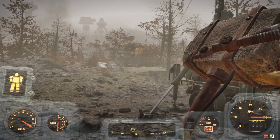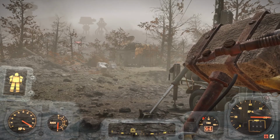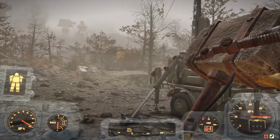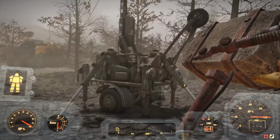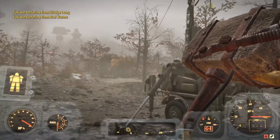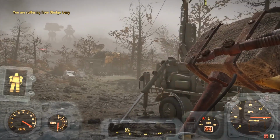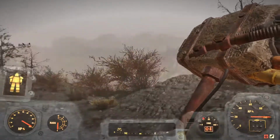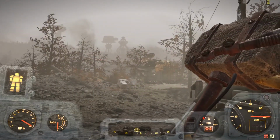So, like I said, I'm hoping I'll be able to jump into a public server and be able to take this boss down. And if I do, I'll end up posting the fight and whatnot. But for right now, it looks like this one's gonna get put on the back burner, at least till maybe the 14th when the Wastelanders DLC drops, and maybe some people will come back to the game and we'll be able to get this finished up. But yeah, for now, I guess this is going to go on the back burner, man.